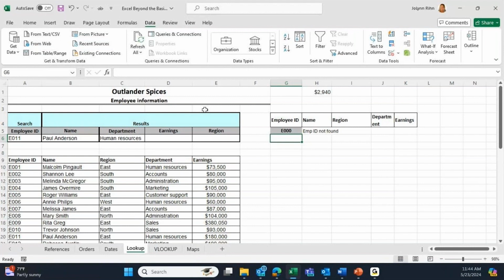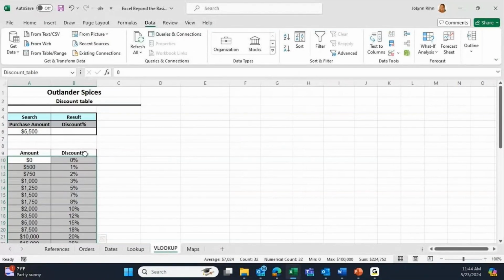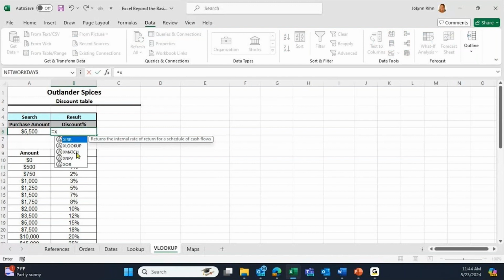I no longer do a VLOOKUP or an HLOOKUP. I just use this. And just to give you an idea of if I wanted to do an approximate lookup with an XLOOKUP, let's say that I want to find the discount percent based on a purchase amount. I can do equal XLOOKUP.